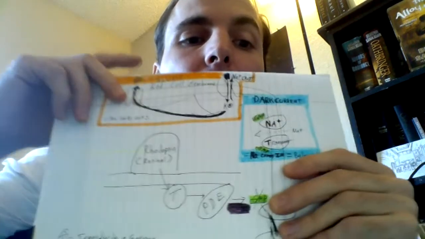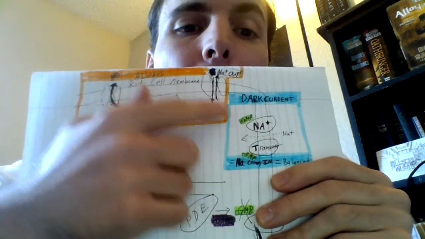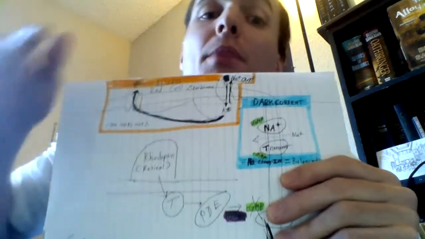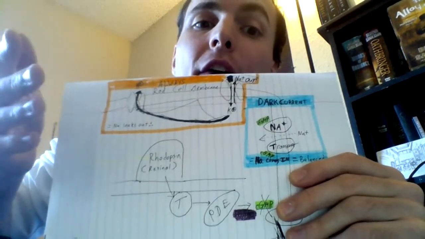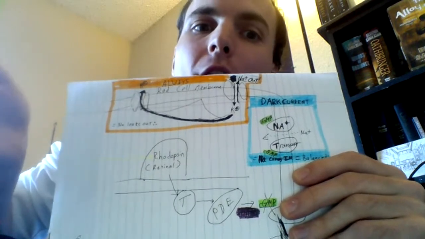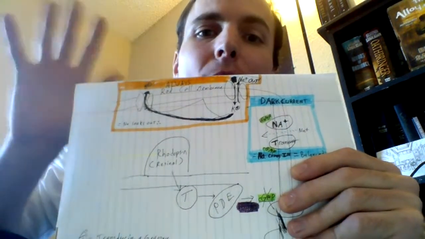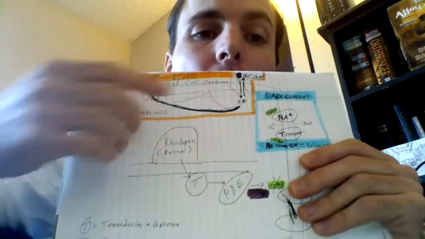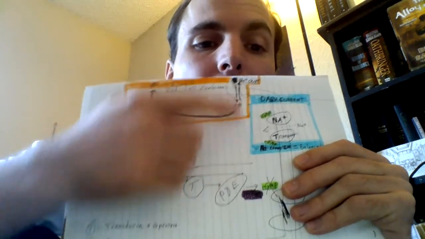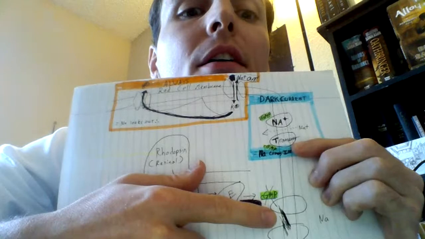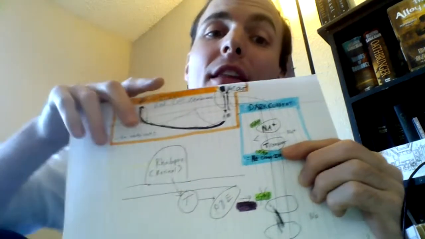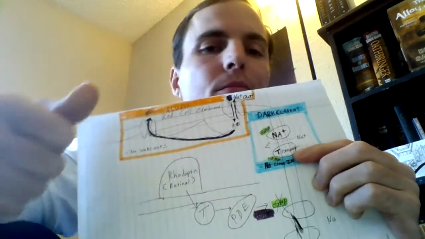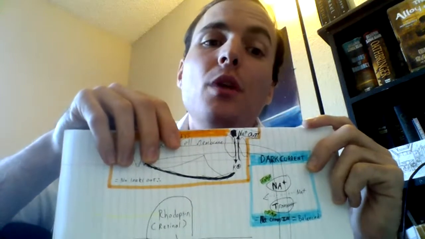And so another way of thinking about this is the dark current is when you're balancing the two. You have sodium come in to balance the sodium that's always leaving. And because of that balance, you don't have as big of a gradient, and therefore you're not going to have the signal that says, I'm an active cell, please send stuff to the brain. Versus if you only have sodium leaving, but you don't have sodium coming in, then you're going to build up a bigger gradient. And that's going to tell the cell, whoa, I'm actually active. Let's do some stuff, okay? That part you're not going to have any questions on in Q1 Phys.